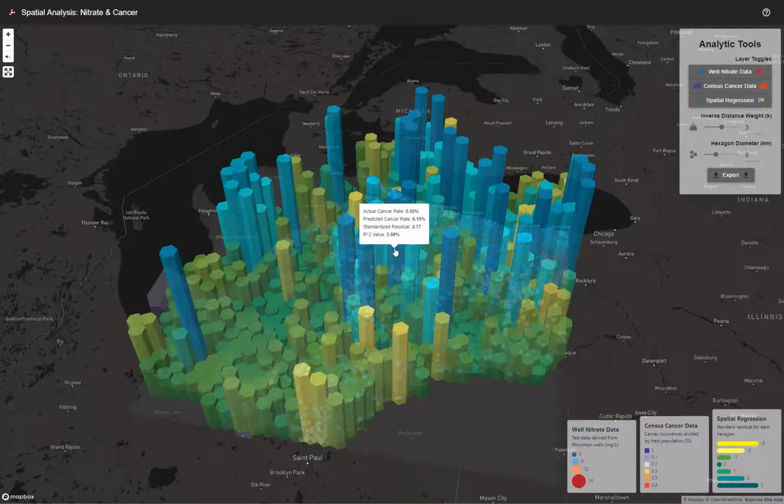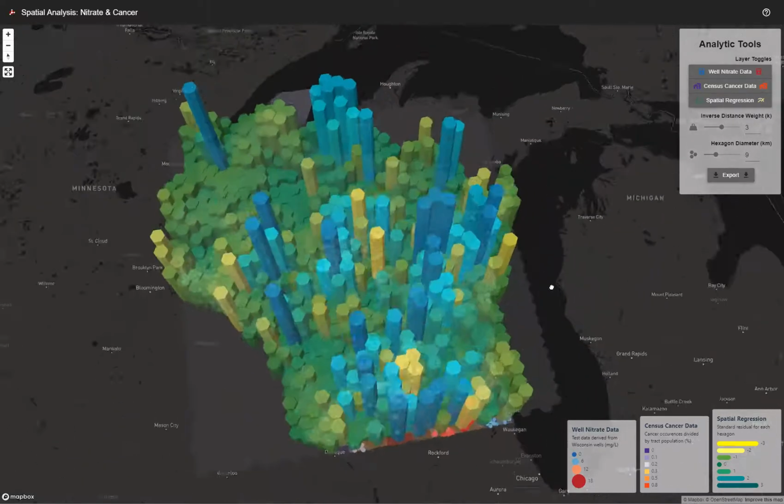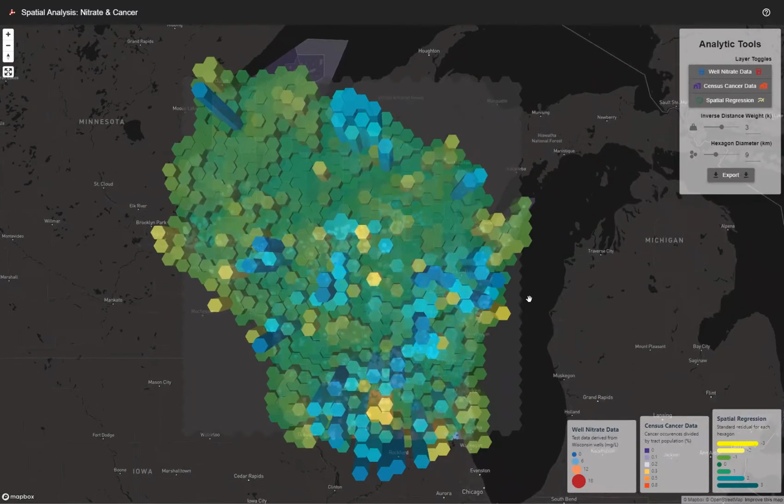And this indicates that it is very unlikely that the independent variable is able to accurately predict the dependent variable. So the independent variable being the nitrate values or rates, and the dependent variable being the normalized cancer rates. Perhaps more research is needed, or other independent variables or a more complex fit or regression calculation is needed. But in this instance, I'd have to say that nitrate values do a poor job of indicating cancer rates.